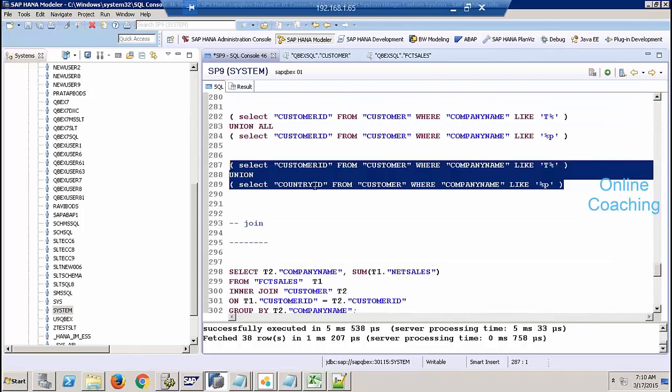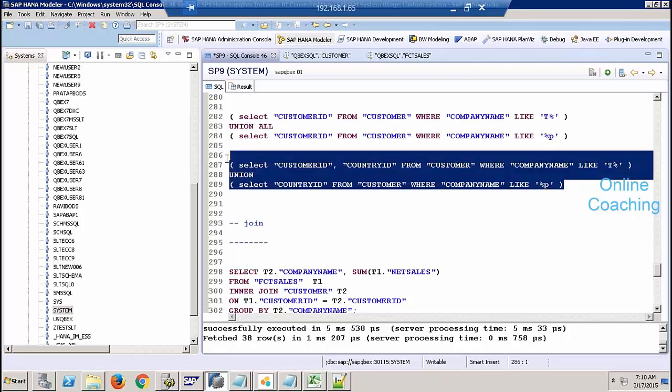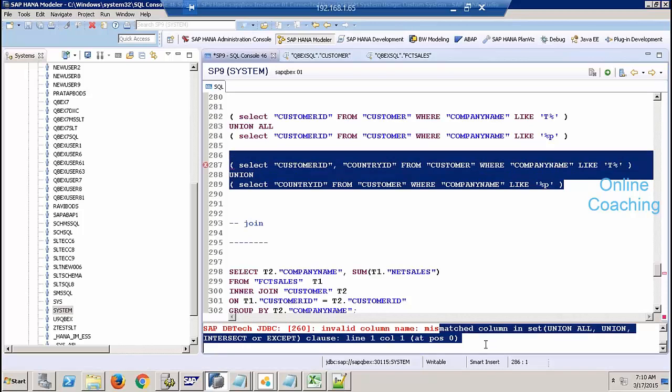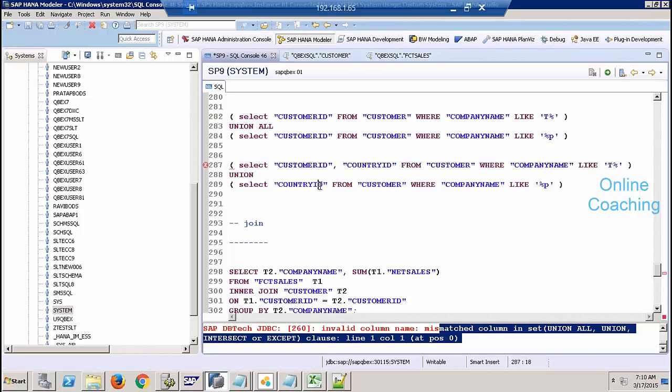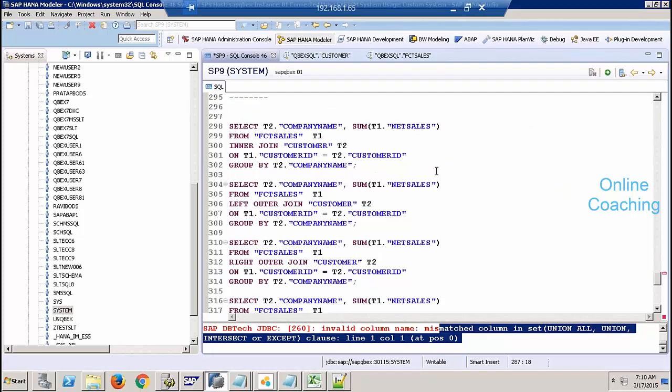But suppose the structure here is different from there. See, the result set structure must be the same. It doesn't worry about which column it is, but the number of columns, the structure definition, must be the same when you're doing this.